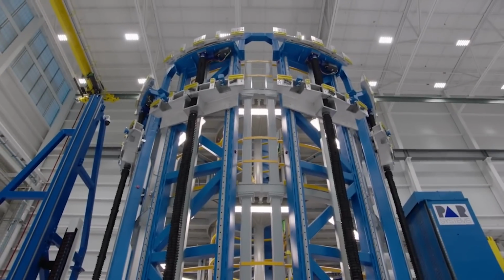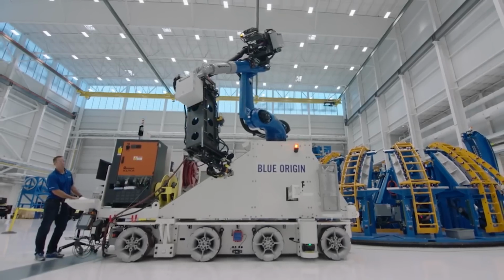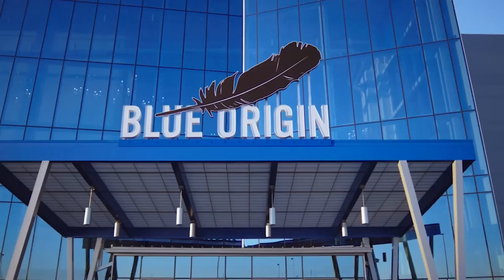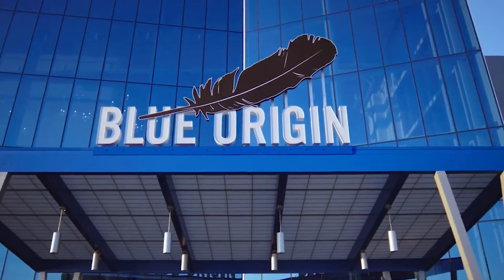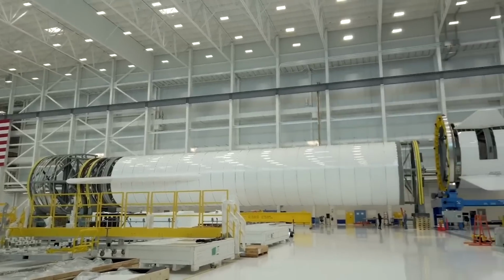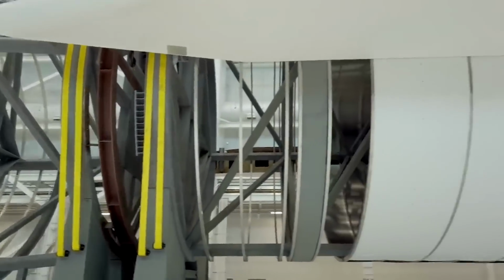Over the next few weeks, we can expect to see even more of the test articles and receive insight from Blue Origin. In order to complete a flight later this year, key testing will need to start soon. Eventually, we can expect to see wet dress rehearsals and even static fires. Blue Origin just shared an update on New Glenn as they begin to mate the first and second stage test article. This is a big deal and an important step for the company in preparation for a maiden flight.